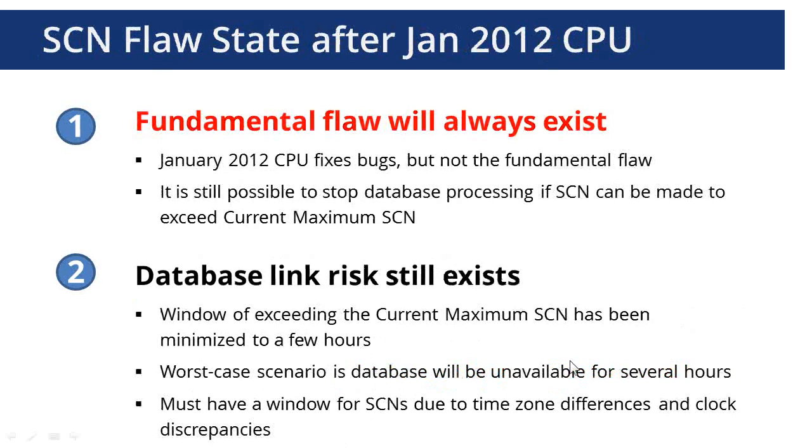So where are we at today after the January CPU? If you've applied the January 2012 CPU, what's the ramification? Well, the fundamental flaw still exists. If someone can figure out how to exploit this flaw and get you to the maximum SCN, you start to get to a problem.